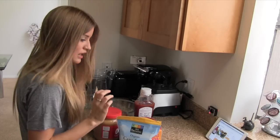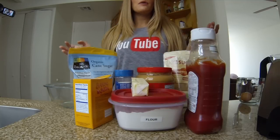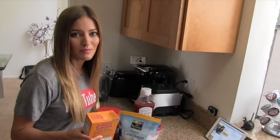Shall we start now? I think we shall. All right, our oven's preheating. Now we have to sift together our ingredients, the baking powder, soda. We don't really measure here.